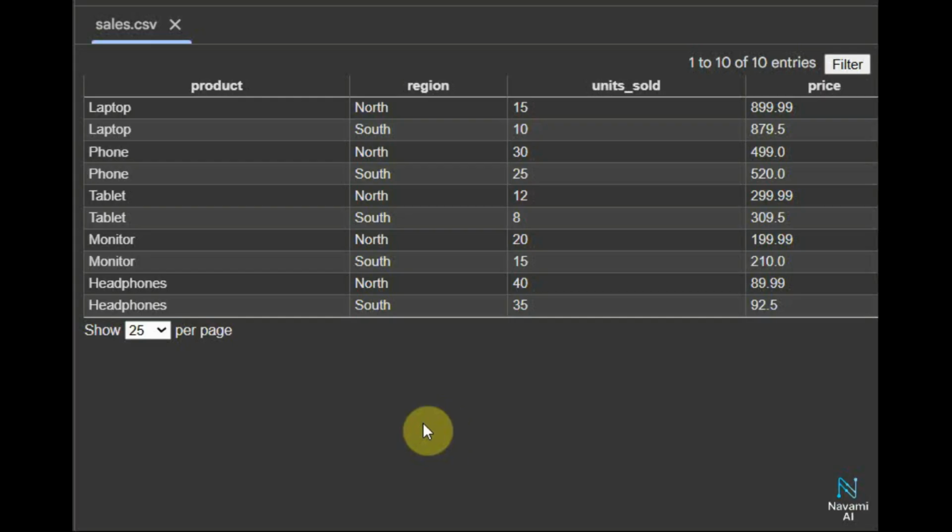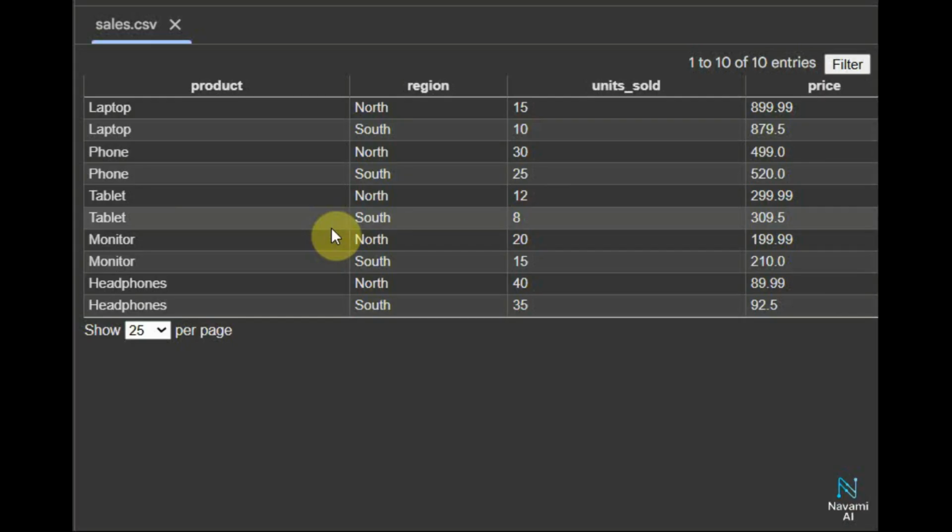Alright, let's combine what we have learned with a quick project. Say we have this product sales data which is saved as a CSV file. What we're going to do is read this CSV data from the file, then summarize its total revenue by region.